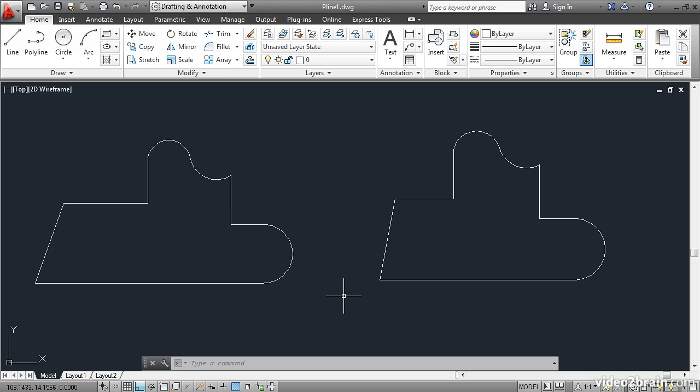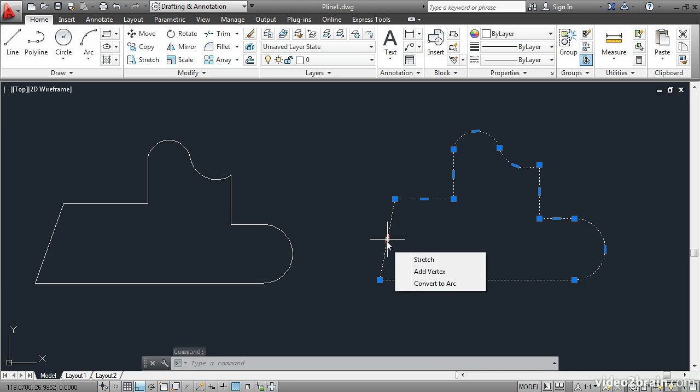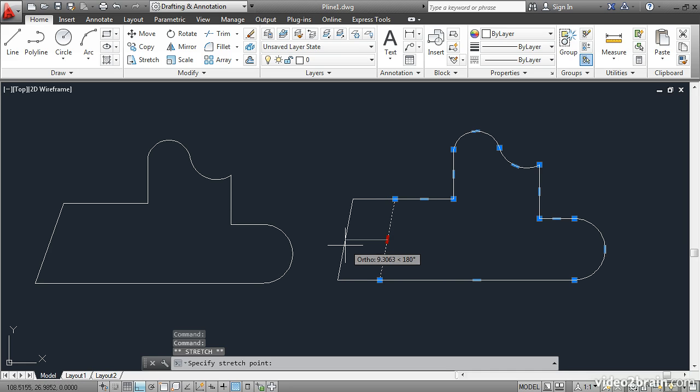After you create a polyline, you can edit it with grips. Simply click on the polyline and the whole object will be selected. I'll try stretching this grip by moving it to the left. It's very simple to change the shape of a polyline by moving these grips. And we can get the shape to match the original form a little bit better.